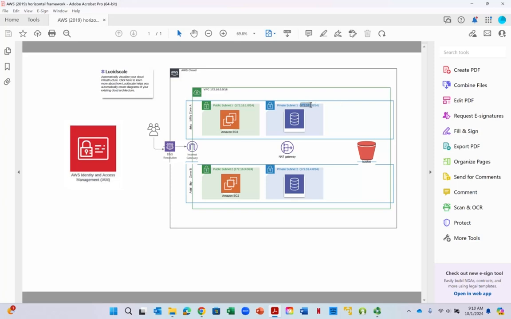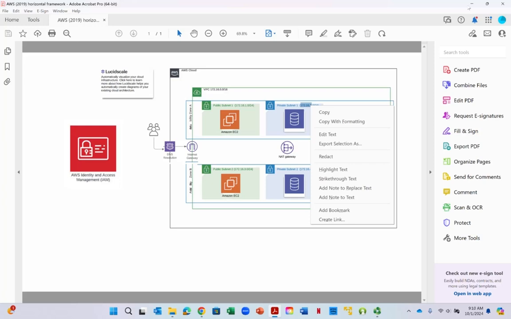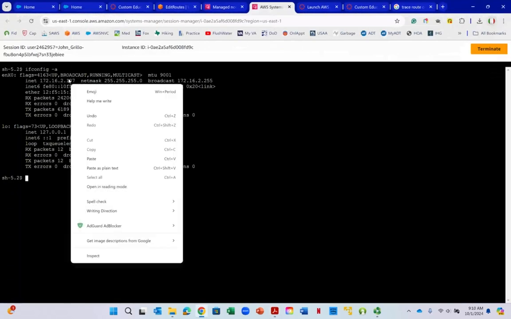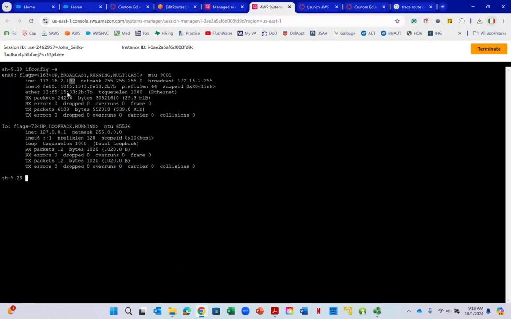The first 3 octets represent the network portion, and the last octet, 107, represents the individual host. And the net mask 255.255.255.0 is the same as a /24.